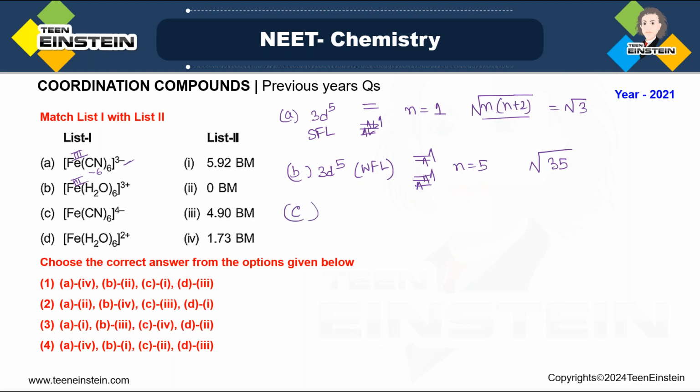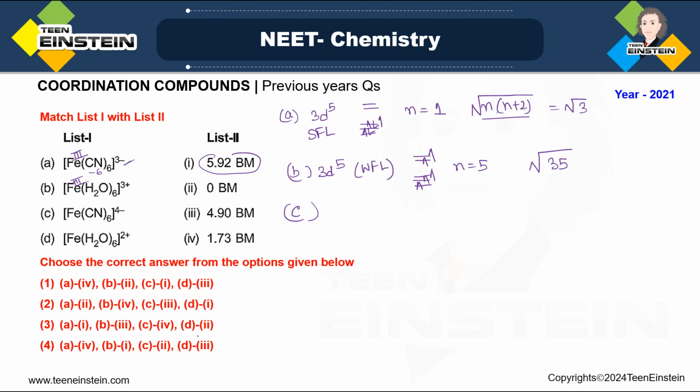Now come to the third one. Up to this point, if you solve the question, is it possible to choose the answer? That you should also check. Don't just blindly do all the complexes, because sometimes, I'm not saying always, just by solving 1 or 2 you can choose the correct option. Here it is root 35. You don't need any detailed calculation, because we know root 36 is 6. So when it is root 35, it must be something lesser than 6, which is this one. So A must be matching with 1.